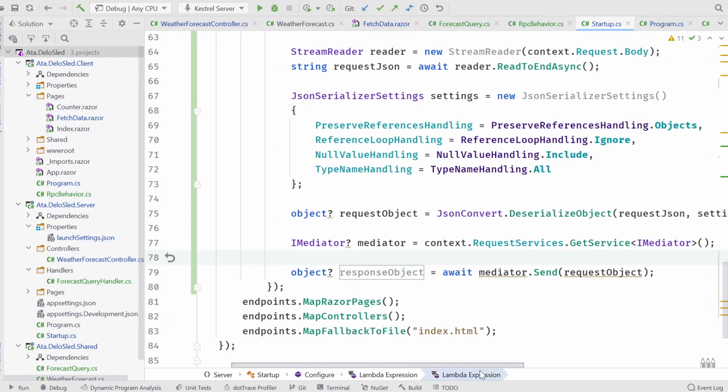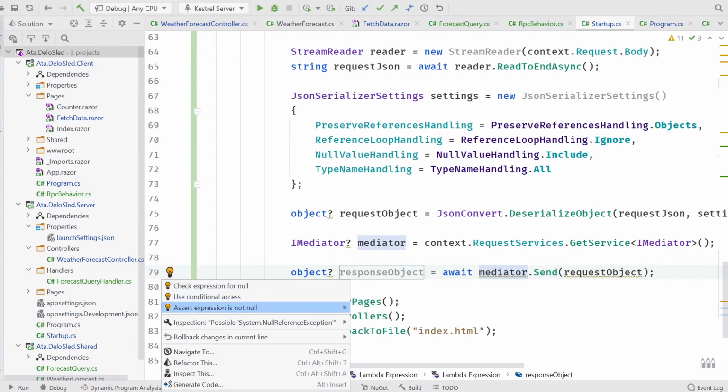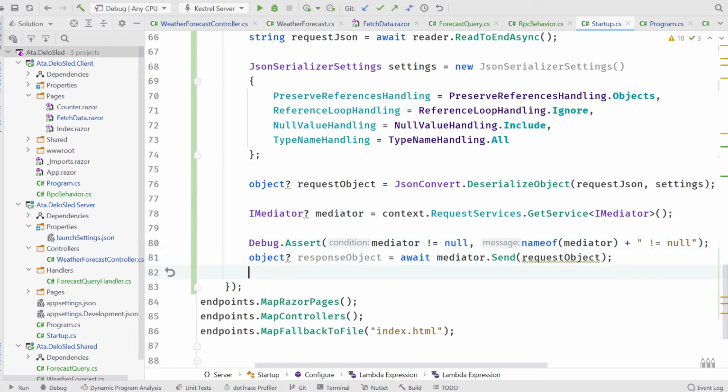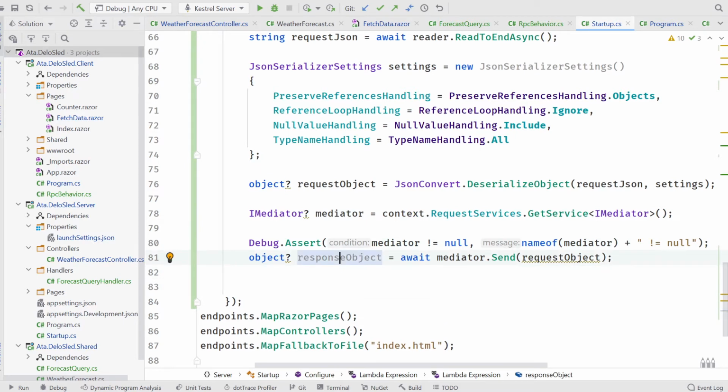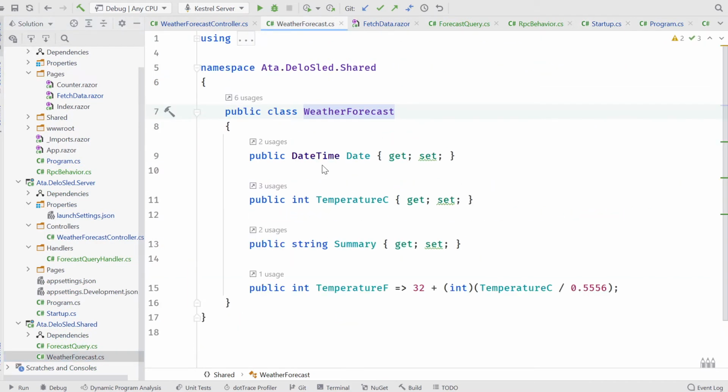And the IDE is very worried that MediatR is potentially going to be a null pointer exception, and I really don't expect there to be one because I know MediatR is going to come out. So I will assert that this will never happen. I will indeed always have MediatR there. So this is going to be the result of processing the query or a command. So over here we expect, for example, in this case, an actual weather forecast enumerable.